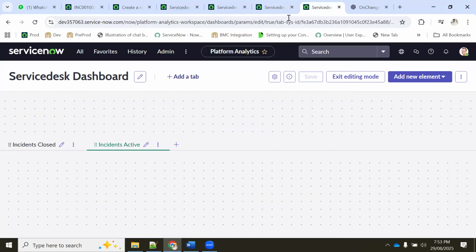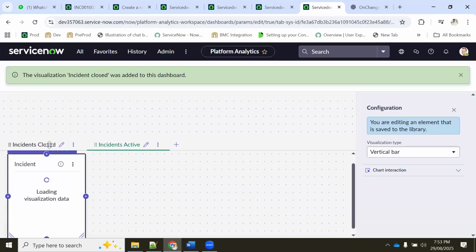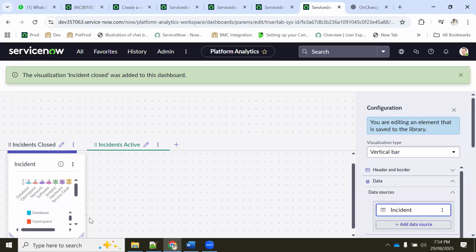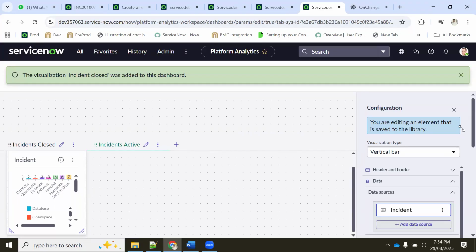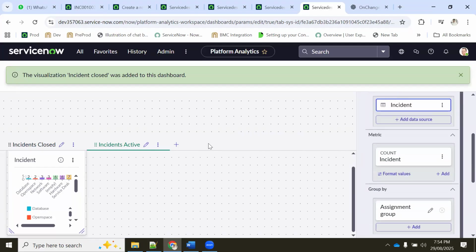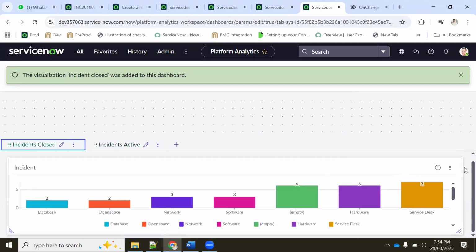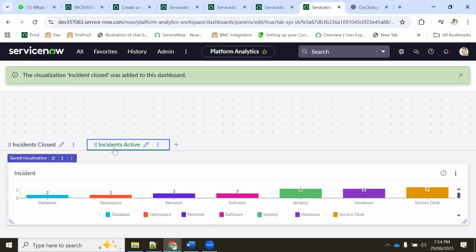So now if you see here, this tab also has a value. Closed also. So always you can drag like this. Okay, you can select like this. This tab has incidents closed, and active incidents are here.